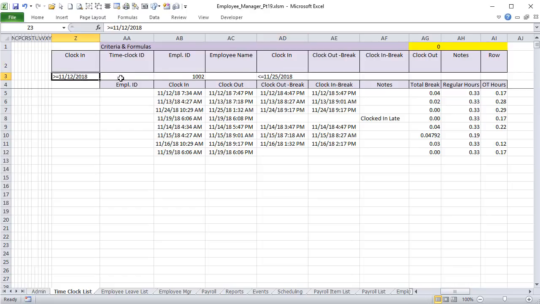It must be and. So and greater than or equal to November 12th and less than or equal to November 25th. So we need to do both of those instances to return only values within those two dates. So that's very important. So we need to put those three specific values in our criteria, and we can do that with those three lines of code.